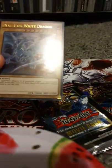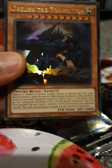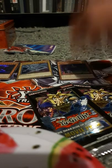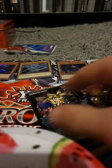Oh, Blue Eyes White Dragon! Limited edition! First pack. Will I get Obelisk with it? Oh yeah, it is Obelisk the Tormentor! Limited edition, guys. Brilliant card, along with the Blue Eyes White Dragon. That is amazing, to get 2 of Kaiba's cards right there. Well, and a former Egyptian god, as well as the Dooza, the Meteor Cubic Vessel. Can we get the Blue Eyes White Dragon?